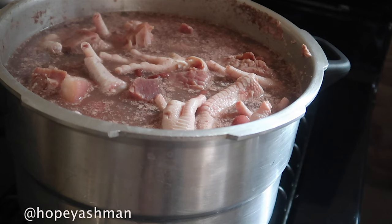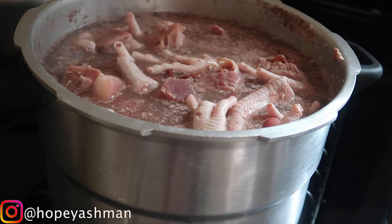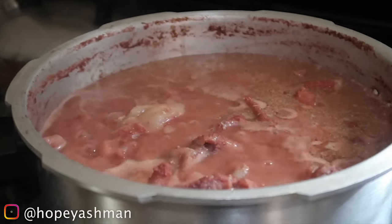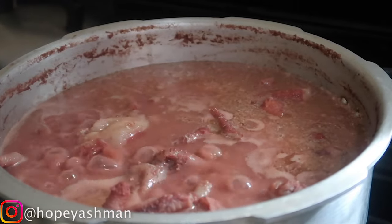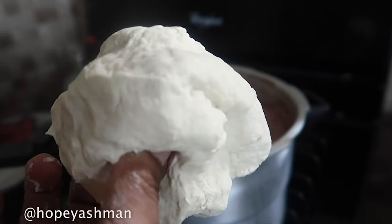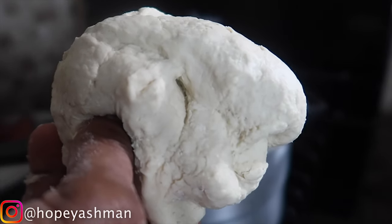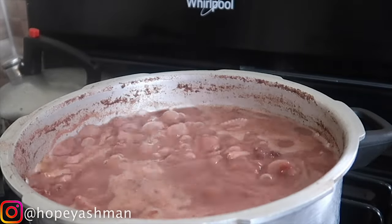Everything is supposed to cook nicely, and then I season up the pot with whatever vegetables I'm putting in there. Not a lot of things. Now I'm going to add in my seasoning. I use this dough that I've made, some persons call it spinach or dilly dumpling. Because they're small, they call it dilly dumpling. So I'm going to roll some and add it in.